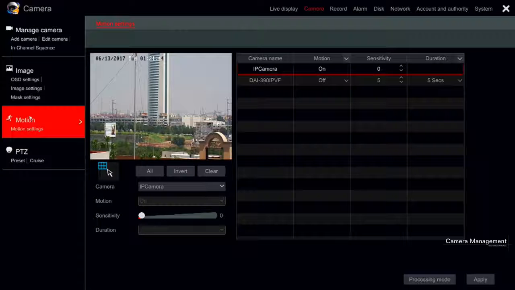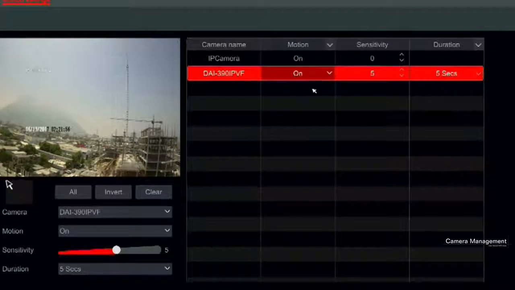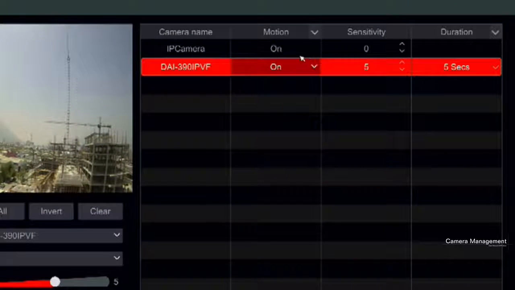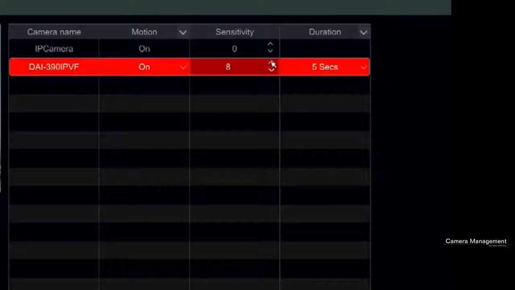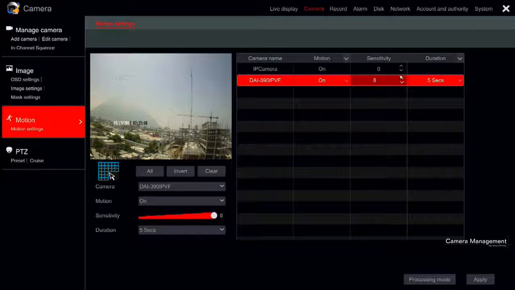Now we will go to the motion settings. This is one of the most important settings of the system, as it will affect the motion alarms and record. In order to start, first select the camera and enable the motion. Next, you should set the sensitivity. The higher the value, the more sensitive the camera will be to detect motion. Remember that after all, this is video motion detection, which is based on pixel colors, so we don't want a high sensitivity which will trigger an alarm to every leaf blown in front of the camera. But we also don't want a low sensitivity that might ignore an important event.